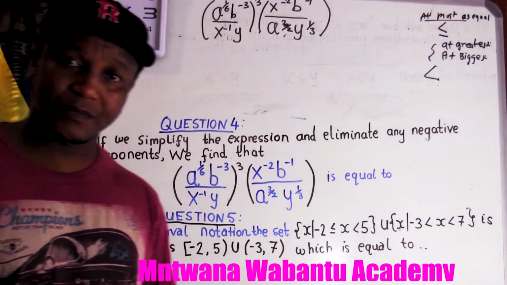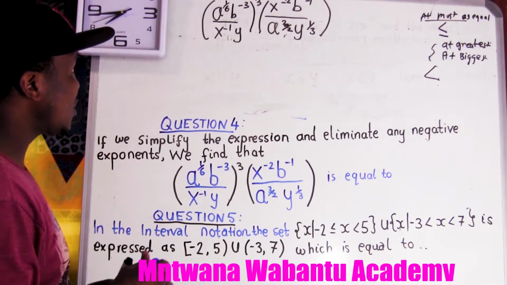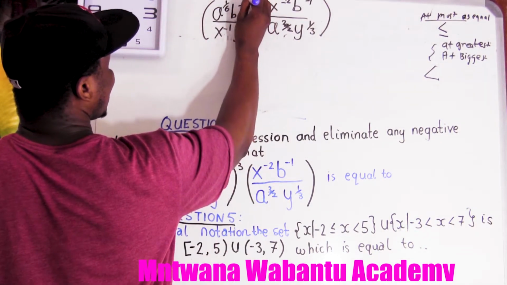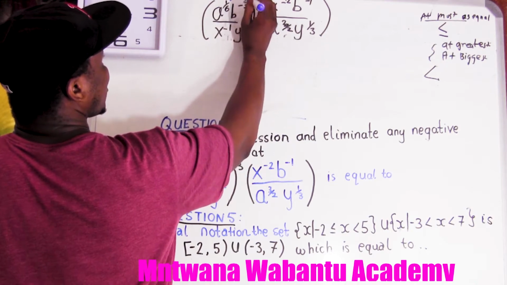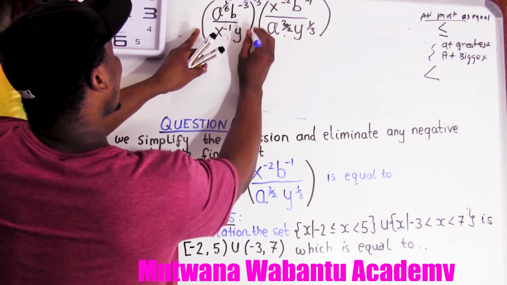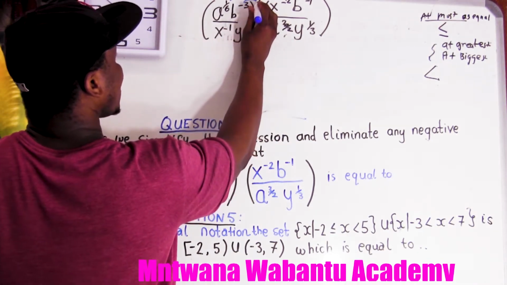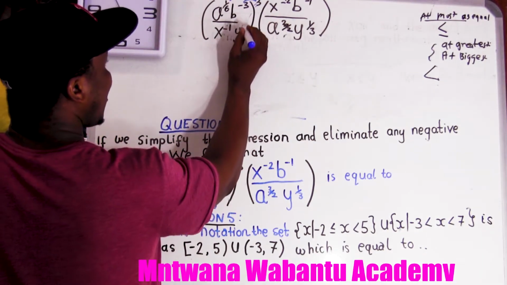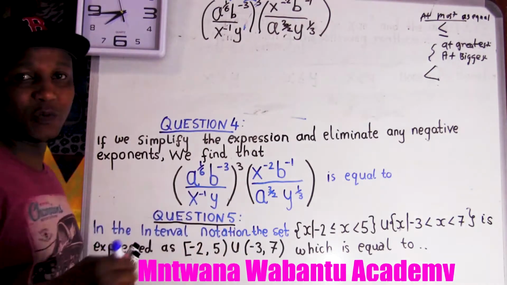It's very easy, this one. Okay, so how do you do this one? Look, first and foremost, I can expand and remove this bracket. Means this 3 is going to go for each one, because look, this bracket is for each individual, for all of them. So this is going to go for this power, and this is going to go for this power. Now, there's no power means this power is 1. When there's no power, I assume it is power 1.